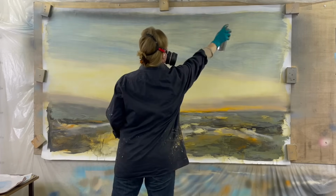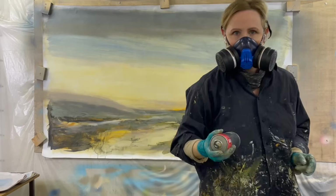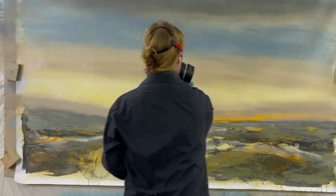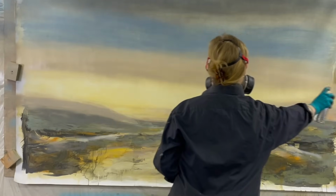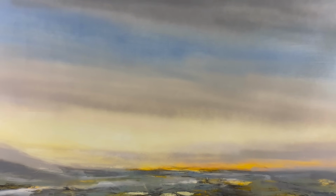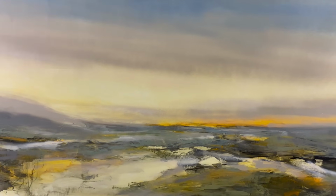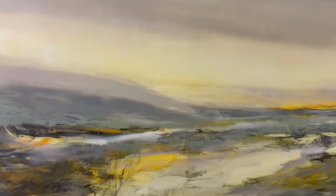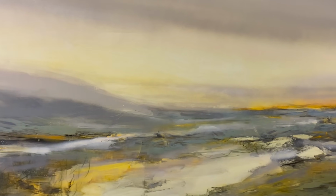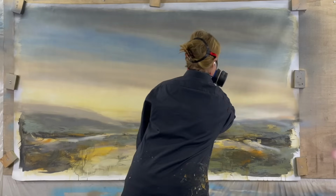So after looking at the painting, I decided I wanted to add some more subtle shifts of color and lights in the sky area. I used some spray paint for part of the sky and ended up with this very atmospheric feel. I'm very pleased with the color palette. I have a lot of nice neutral tones that complement the stronger, more pure color notes.